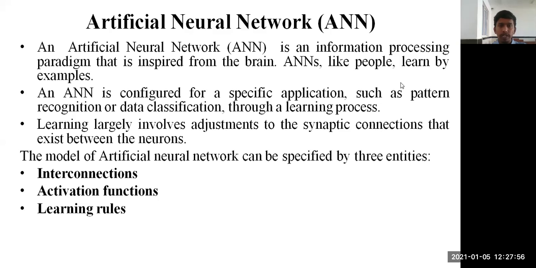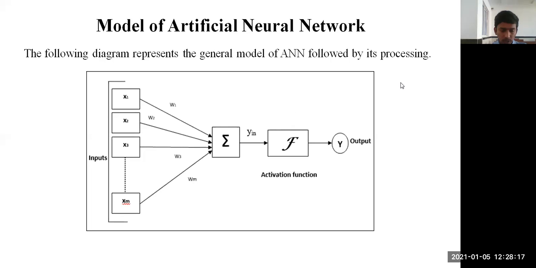The concepts we are discussing, single layer feed forward and multi-layer feed forward networks, come under this type of specification, interconnections. However, we will try to cover what these interconnections are, what the activation functions are, and what the learning rules adopted in artificial neural networks are. As I said, the first thing is the model of your ANN. Everybody needs to keep this structure in mind whenever talking about any neural network concept. In today's session, we'll learn about the important metric called the activation function, which is a very important component of your ANN model.